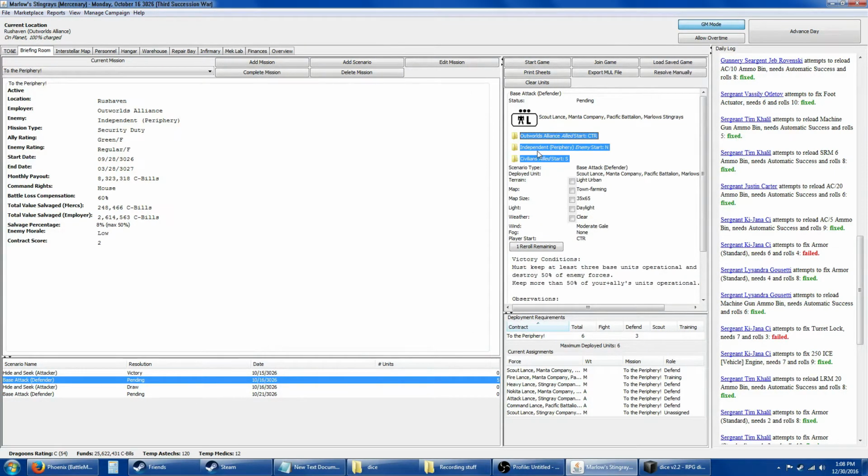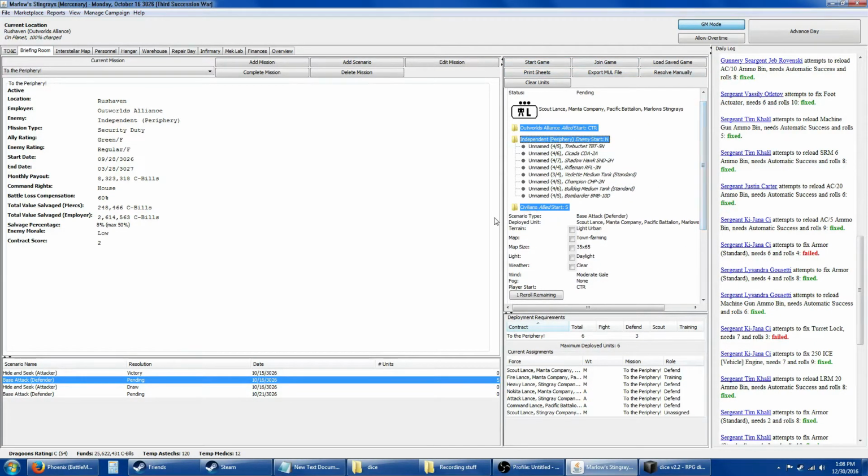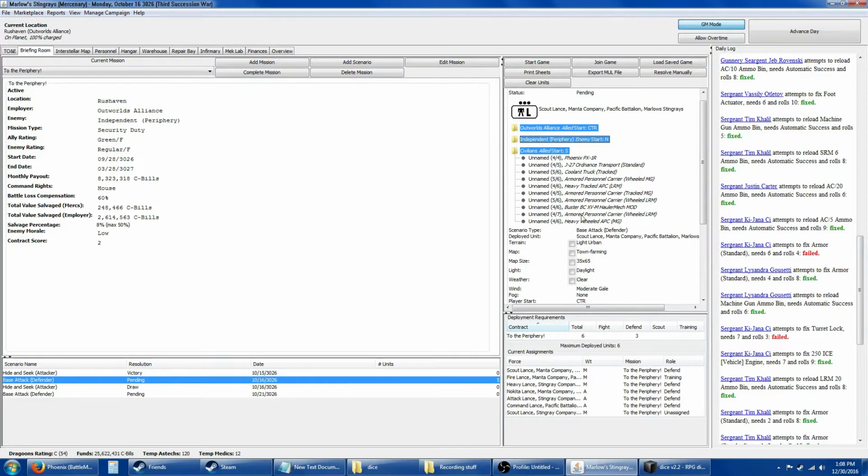Also, this is what we're fighting off against. A Trebuchet, a Cicada, a Shadow Hawk, a Rifleman, a Vedette, a Champion, a Bulldog, and a Bombardier. And I don't remember what some of these are. I'll look at them when we actually get in the match. And then the civilians here, this is what I'm calling the base units. And these are what's going to actually have the extra rules applied to them. So the extra things that we have is we got 1, 2, 3, 4, 5, 6 APCs, a coolant truck, an ordnance transport, a hauler mech, and a Phoenix.